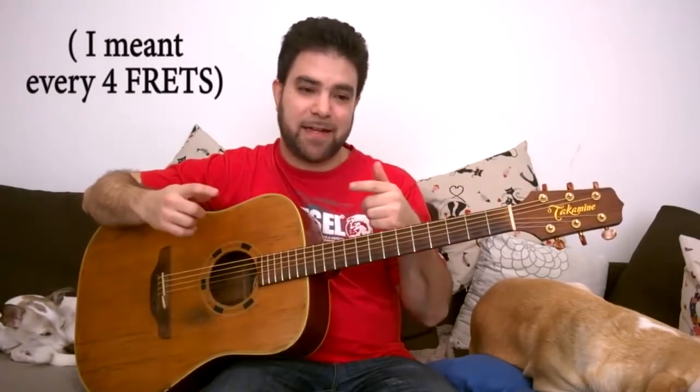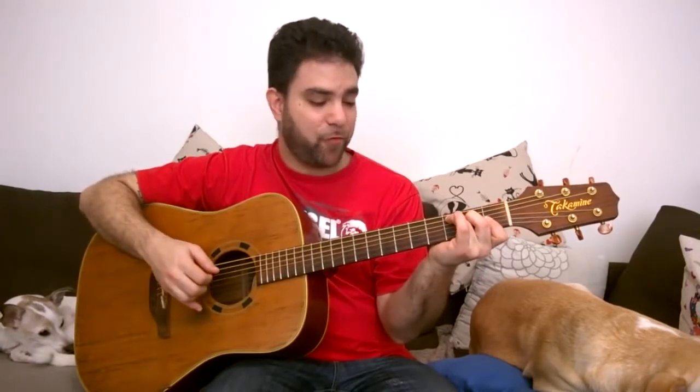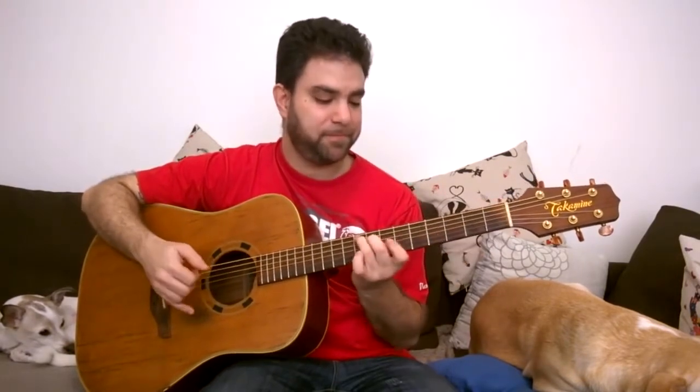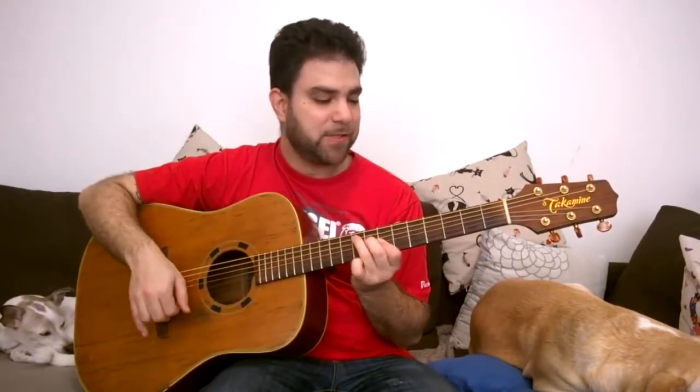Except for the fact that every 4 strings, you get a new voicing of the same augmented chord. And again, I won't get too much into the complex theory behind it. Just trust me when I say that if you play C augmented and you take it 4 frets up, this is also C augmented, and take it 4 frets up, it's also C augmented. So that's one of the major uses for augmented runs in jazz, for example.